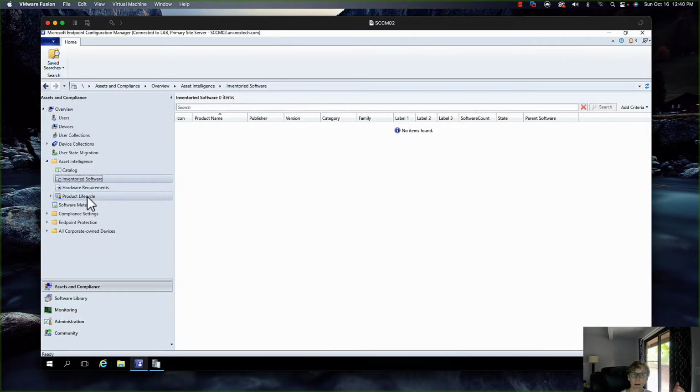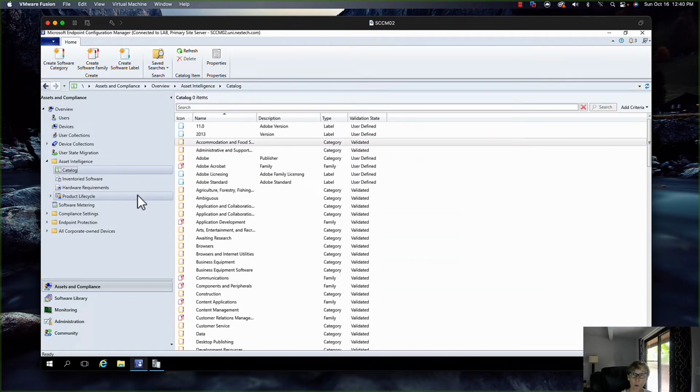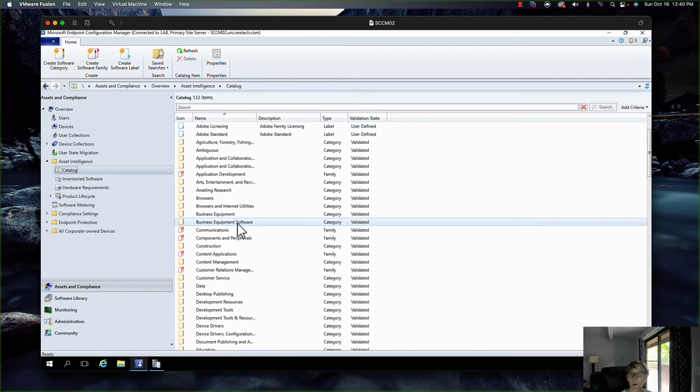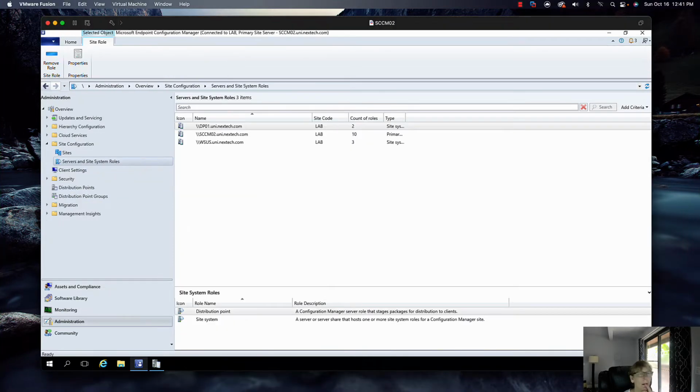The information that's in the product lifecycle will still remain, but the catalog itself is not going to be synchronizing. So that's one of the things you'll have to remove beforehand. I'm going to wait for that to finish, and then we'll do the prerequisite check again.